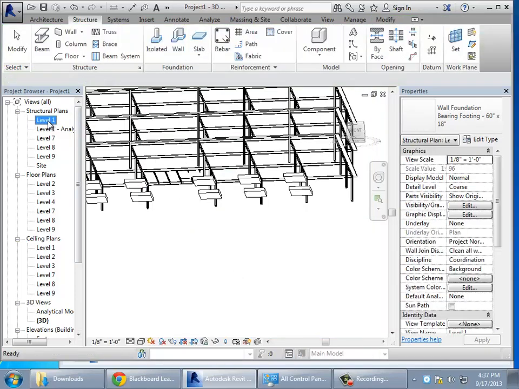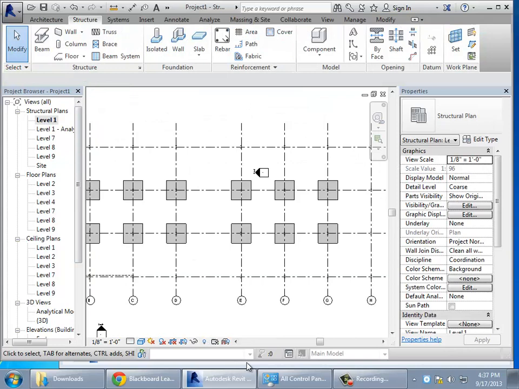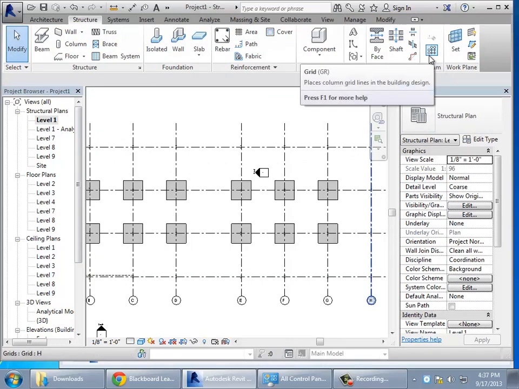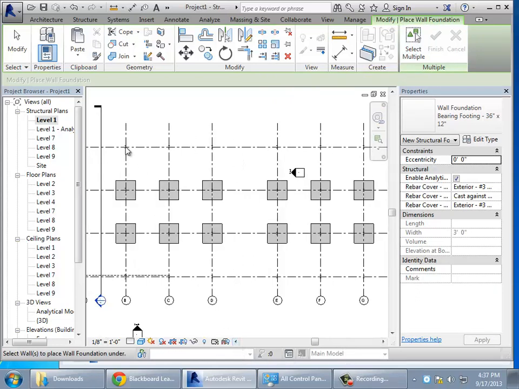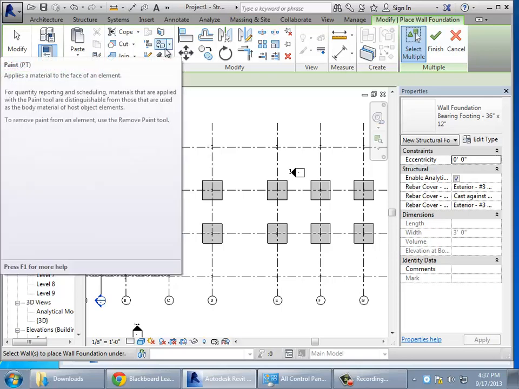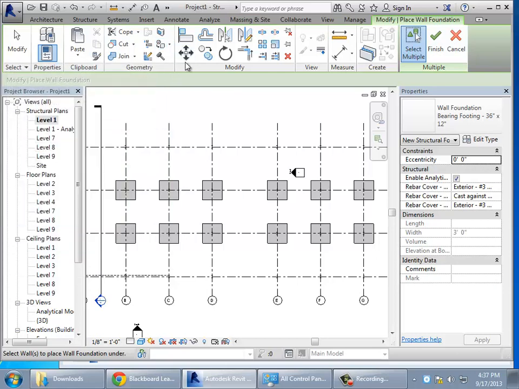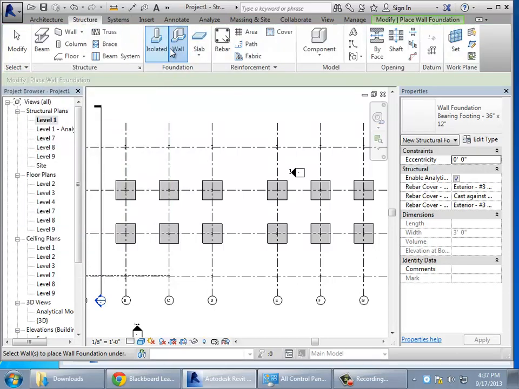Let's go back to that level 1 again, and we're going to draw these. Let's see what our options are. It's pretty much multiple, nice wall foundation. Oh, it's interesting. I wonder if it wants me to put it on top of a wall, under a wall. I'm thinking about whether it actually wants me to put a little bit of a wall underneath, which sounds kind of strange. It might be something we have to do there, because I think this should actually work. There's not a slab, it's definitely a wall. I didn't know it wants a little bit of a wall there.